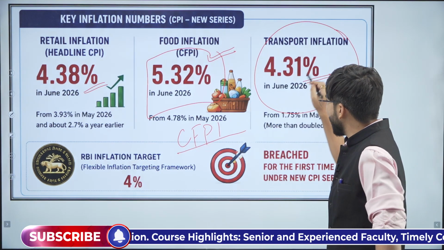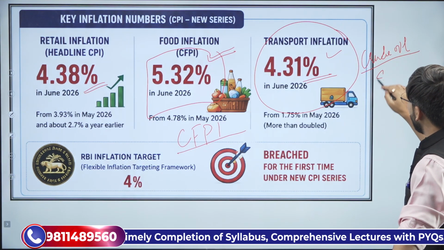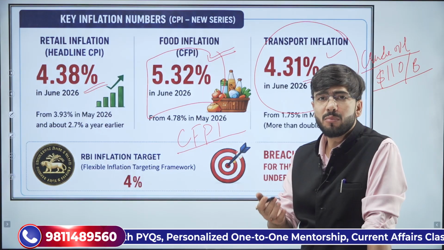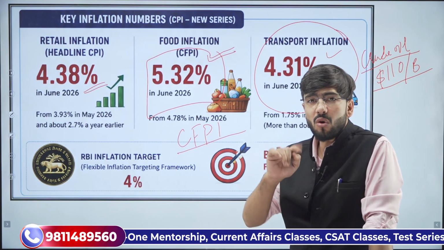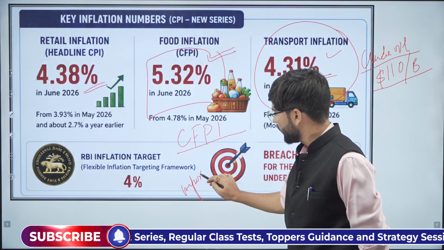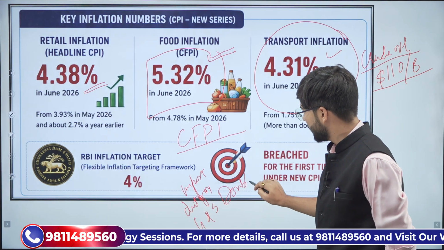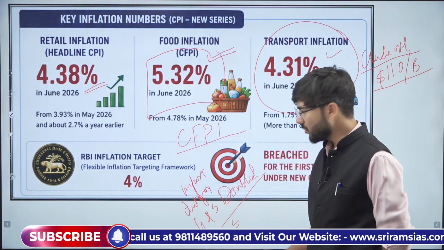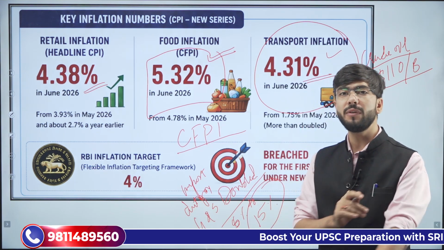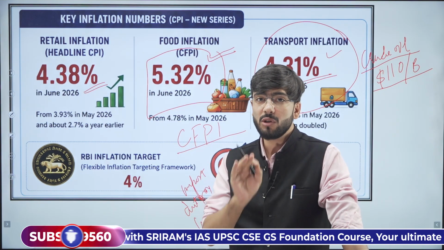Now, why has this increased? Because the price of crude oil has reached around $110 per barrel. That is the reason behind this, and this is known as imported inflation. Not only this, the prices of gold and silver have increased, and the import duty on gold and silver has doubled from 6% to 15%. Currently, our import duty on gold is around 15%. So all of these reasons cumulatively are impacting the inflation which we are seeing at this level.